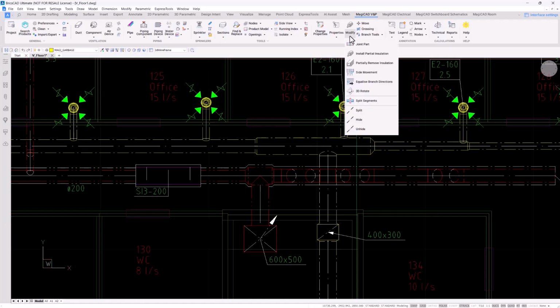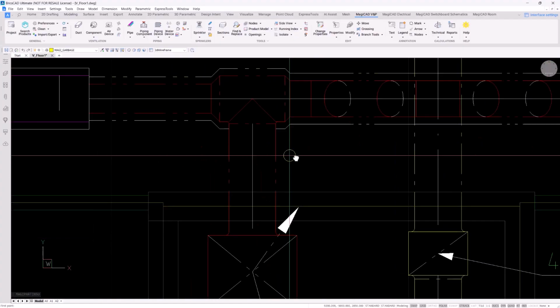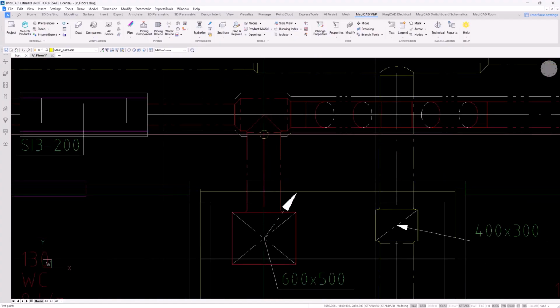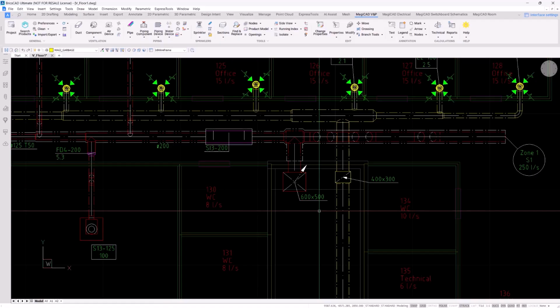Here, as an example, I could show you the install partial insulation. If we do not want to cover the entire duct segment, we can just select the region where we want the insulation to be, and there it is.